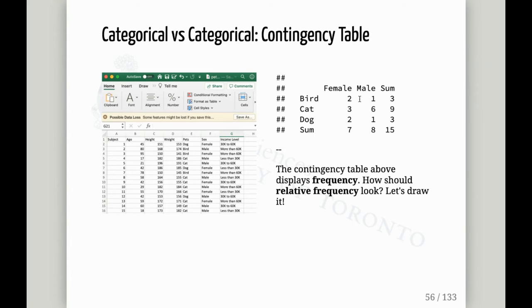So for this observation, you're going to take 2 divided by 15 and put it there. Take 1 divided by 15, 3 divided by 15, and so on and so forth. And then you add up everything here, add up all the rows. Your total here should be 1. I guess I didn't include it, but basically you just divide by the whole total of your data set.